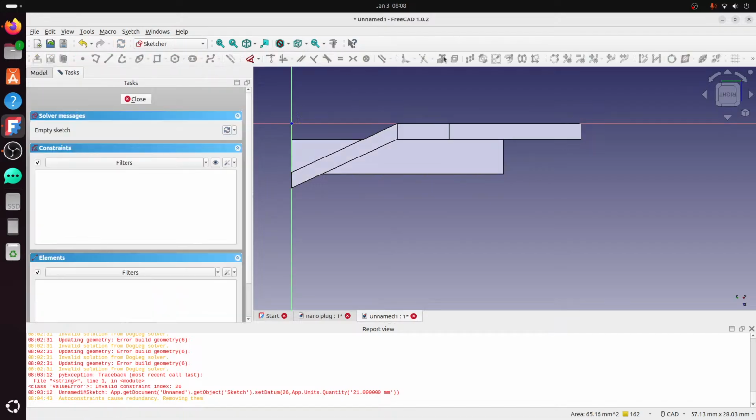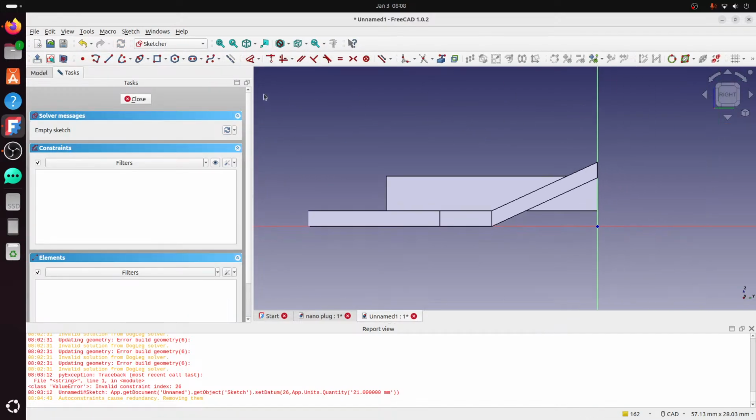Then we're going to do another sketch on that face and convert some geometry.